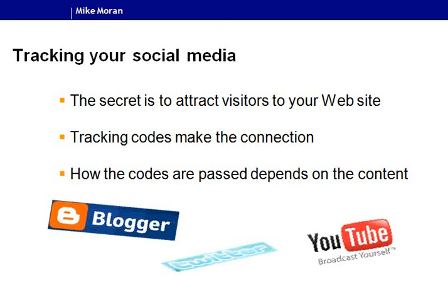You can say, I have one tracking code for all of YouTube. You could even say, I have one tracking code for all of social media if you want to. But once you do that, you can't get any more detailed than that. So you won't know particularly which videos they might have come from. It will be harder for you to figure that out.